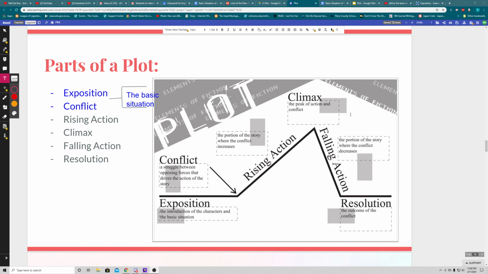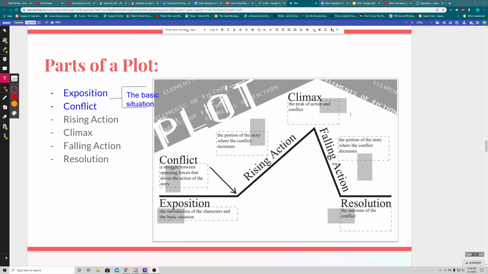This is going to be a review of the first few parts of plot. I know we went over plot in quarter one, but there were a few things that we still sometimes struggle with. So this is going to serve as a review to help you complete the assignment that I posted over Lord of the Flies, and also serve as a way for you to get some points in the grade book to help your quarter four grades.